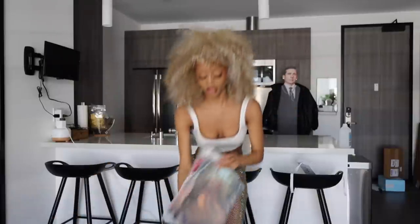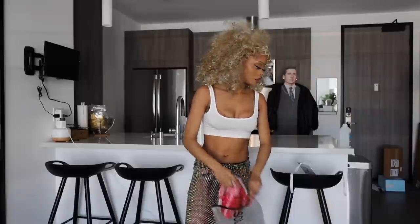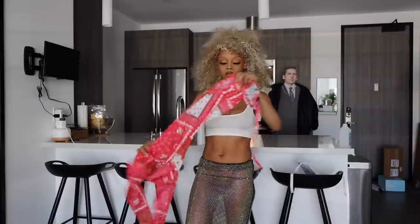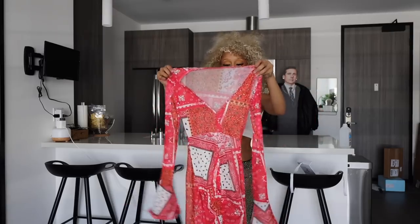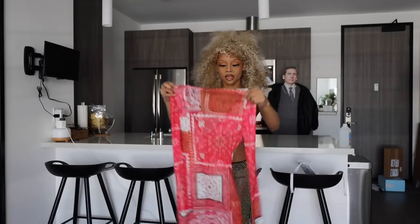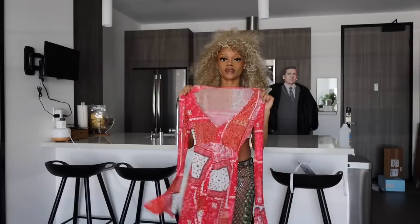Okay, this dress, I bought this when I had like a dollar to my name. I used to buy a bunch of clothes off AliExpress because I couldn't afford much else. You could find stuff on there for like $2. So I bought one of those a while ago and I was trying to see if this was the same cheap type of material, because I don't have the other one anymore. It feels a little better, but it also kind of feels like the last one too. But I thought this was really cute.